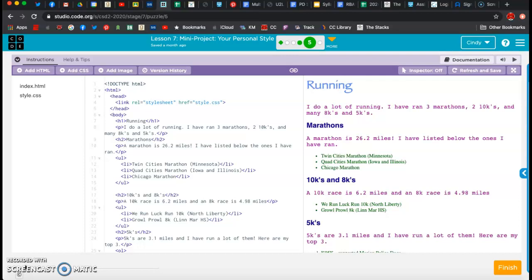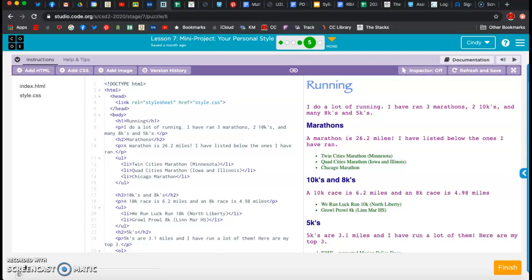Now, if you totally want to start with a whole new topic and start from scratch, you can. What I would recommend is, if you like what you did in lesson 13 for your personal web page, then I would recommend you stick with that. What we're going to do is break up your information and make it multiple pages.